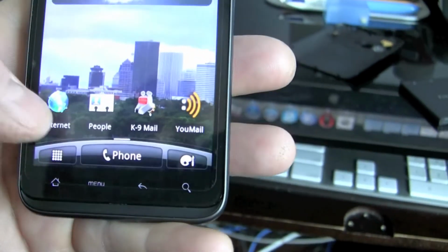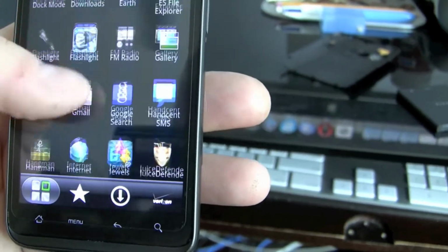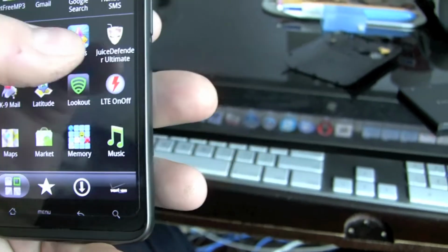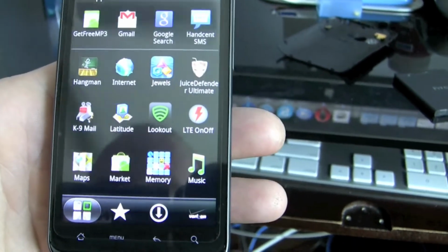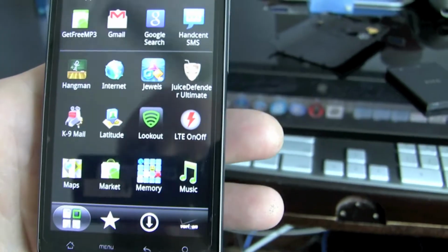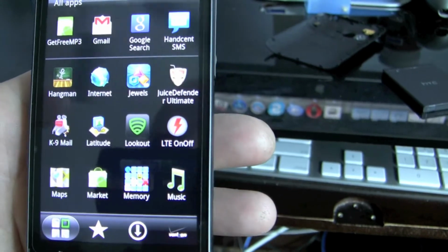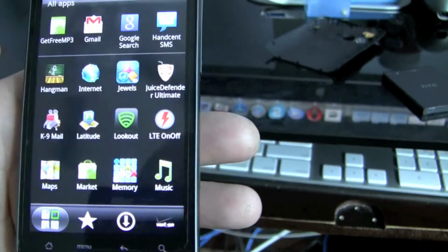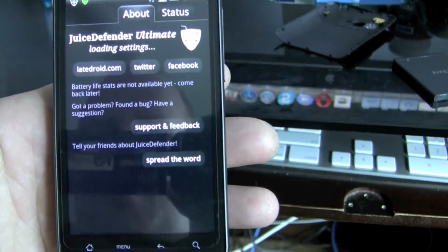Then of course, as I say, I think most people have heard about Juice Defender. Lookout is another excellent app to have. It helps protect you against viruses and malicious apps. And also, if you lose your phone, you go to My Lookout and it'll track it as long as your GPS is on.